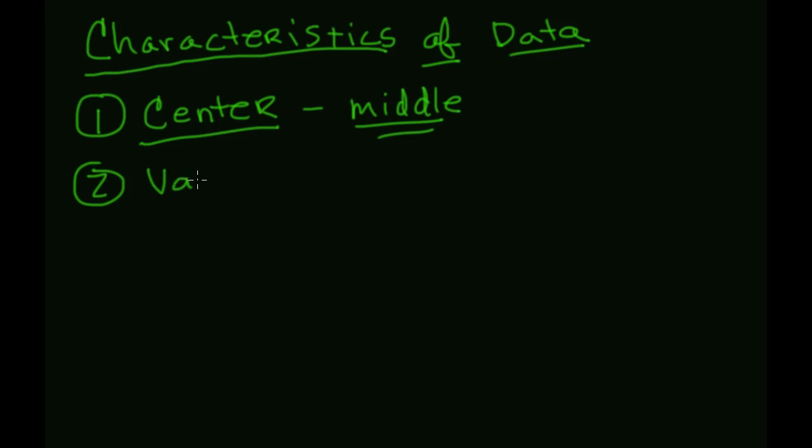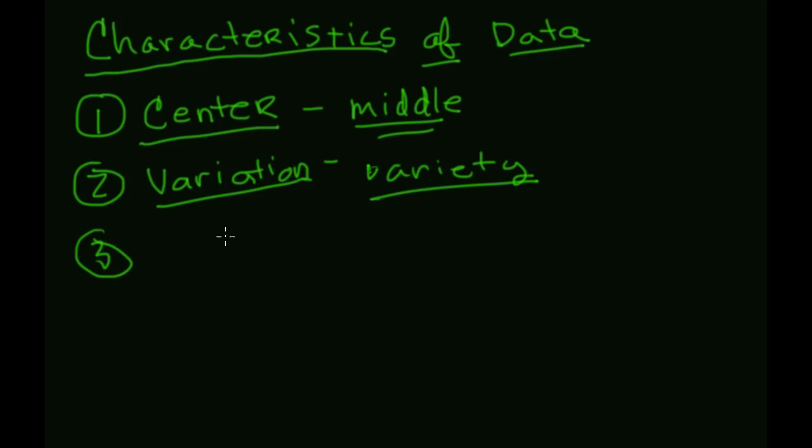We talk about the data's variation. So variation is like how much variety, or how much a data set can differ. Okay, so we'll talk about things like standard deviation and variance as measures of variation. So it's, how much kind of variety or how different can items in the set be from one another and still be inside the set.